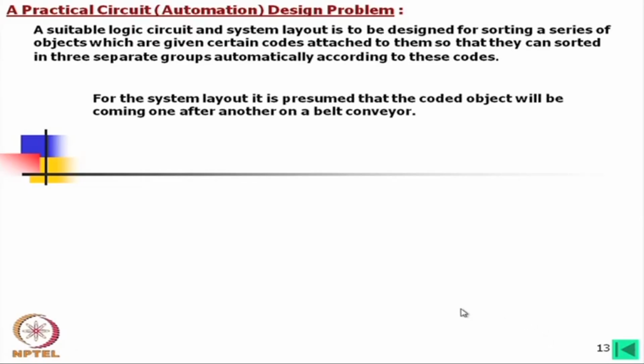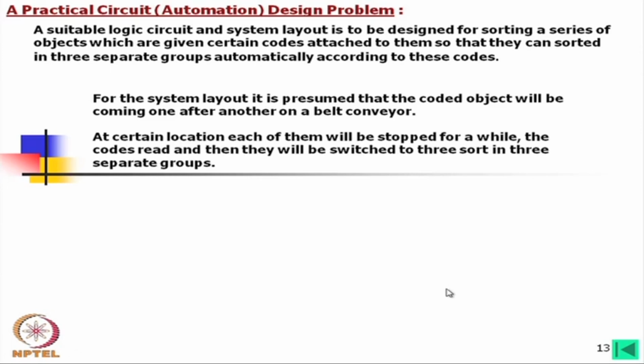For the system layout, it is presumed that the coded objects will be coming one after another on a belt conveyor. At a certain location, each of them will be stopped for a while.